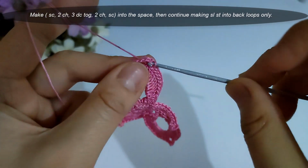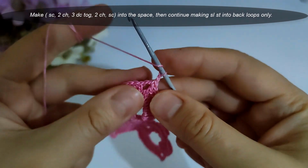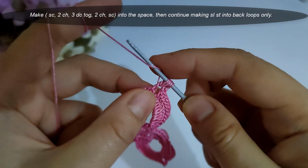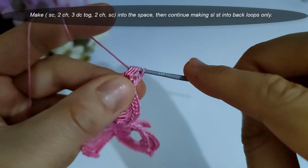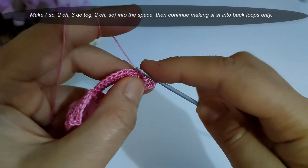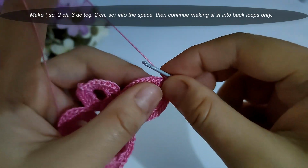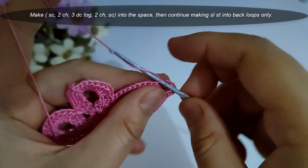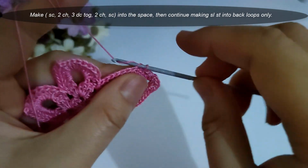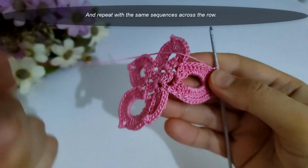Here I arrive to that space. I will make single crochet inside that space, then make 2 chains and make 3 double crochet together as shown now, and make 2 chains, then make another single crochet into same space, then continue making slip stitch into back loops only with the same sequences as shown now. And repeat with the same sequence across the row. I will make it and I'll come back.